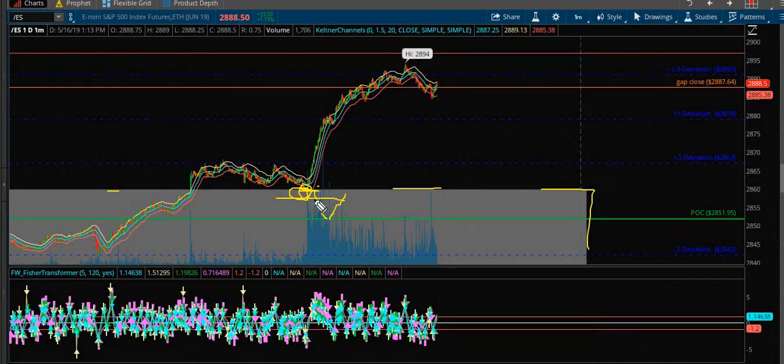Now if it had pulled down to that POC, I could have really got some size on, and made about twice as much money for the day. However, I just got the first allotment with 5 contracts right there, and then I took it all the way up and made the money. I held it way past this high, which usually I get out on the new highs.